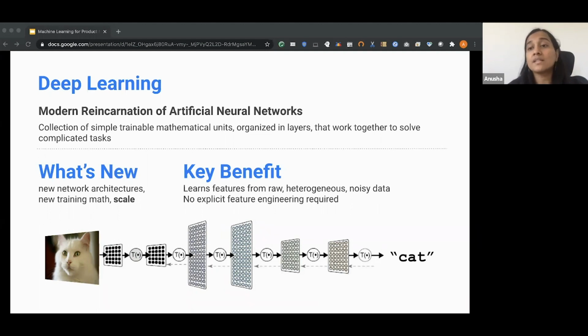Let's say your task is to classify different types of plants, and you have some data for that. And let's say you have knowledge in this space. As a botanist, you probably know how to classify different types of plants, and you want to use machine learning to automate that. So you will be able to explicitly decide what kind of features in your data are going to be useful for the model to predict different types of plants. So combining the domain knowledge that you have and being able to explicitly engineer the features that will be useful from the data for the model to predict the actual outcome is an example of how to think about feature engineering.